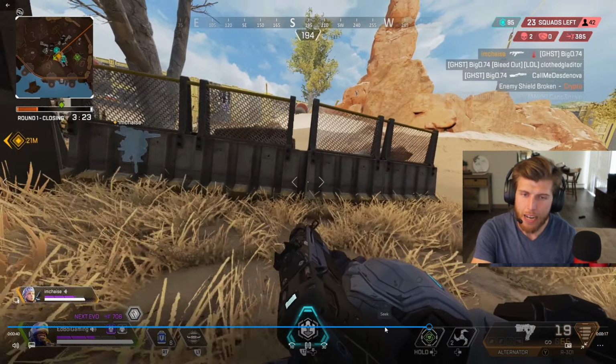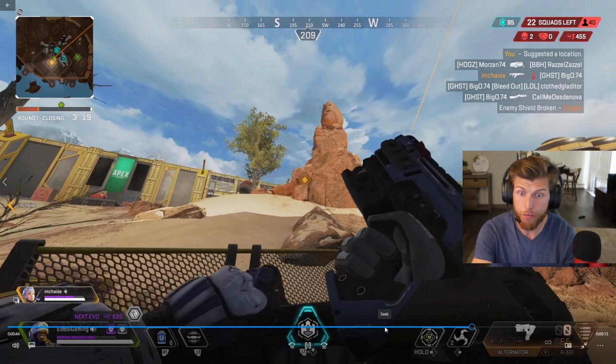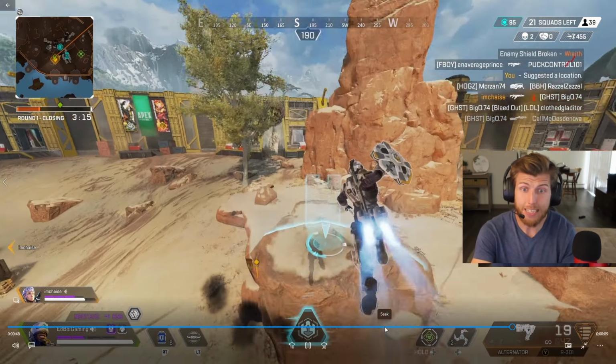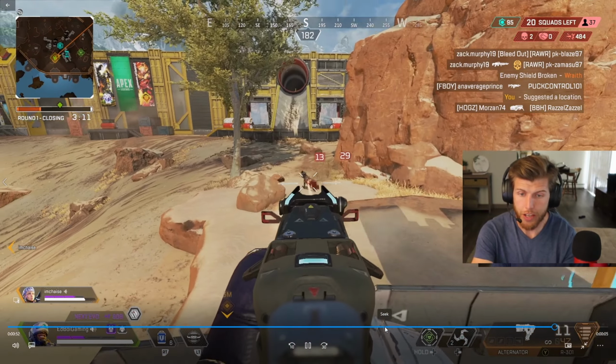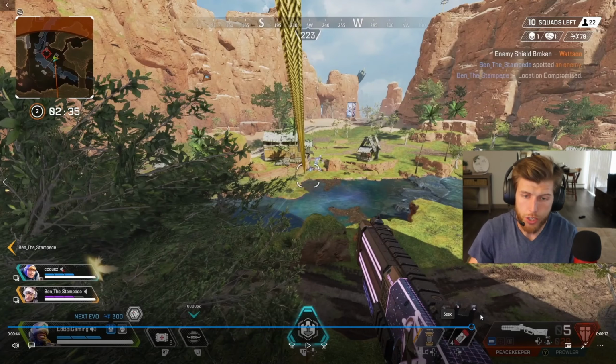So here, I recognize that there's somebody above us shooting us from high ground. I get a couple shots off. I'm about to jump up and I know, oh, he just put his tac up. It's definitely time to go. I get high ground, I close the gap, I still have shield. They do not, and we get the down here. Right here, still using your ultimate, whether it's to be aggressive, defensive.